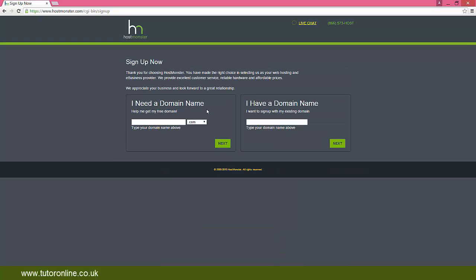You can see this is where you enter the domain name you want to register. If you have already purchased your domain name, then you would enter it here. If that is the case, you'll need to configure your domain name when you have completed your registration. In this example, we're going to take advantage of the free domain name offer. So we know that WashingtonDogwalker.com is available as we checked it out earlier. So enter it here and then when you're ready, click on the next button.